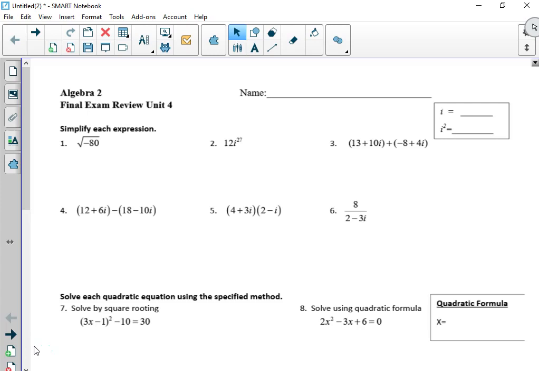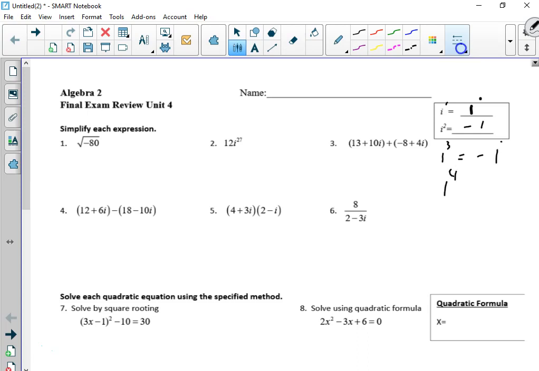Alright, on this one, first off, let's remind ourselves, i is i. i squared is -1. If you know those two, and you should know i squared is -1 because we talk about that a lot, and anything is equal to itself. So i to the first is just i. Well, you can figure out i cubed, because i times i squared is i cubed, and -1 times i is -i. And hopefully you remember that i to the fourth is 1. They come out every 4 of them.